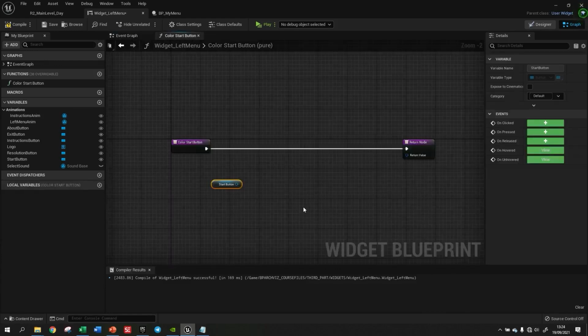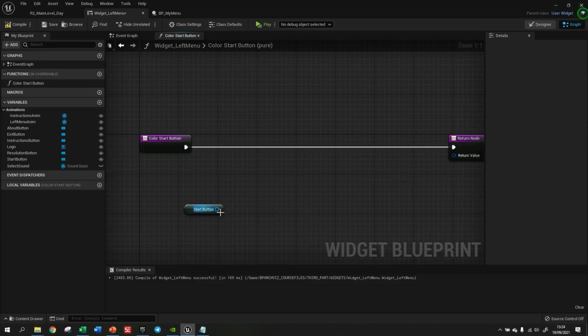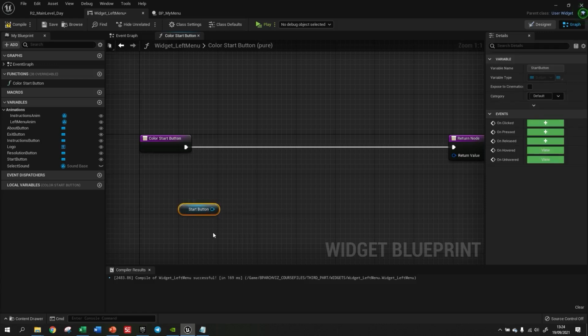I can create a condition or a conditional node. Do you remember that from the previous classes? So when something happens, it's true. When it doesn't happen, it's false. So I can use that resource. Let's see what this is like in practice. So I have to know when this button is being hovered over by the cursor.